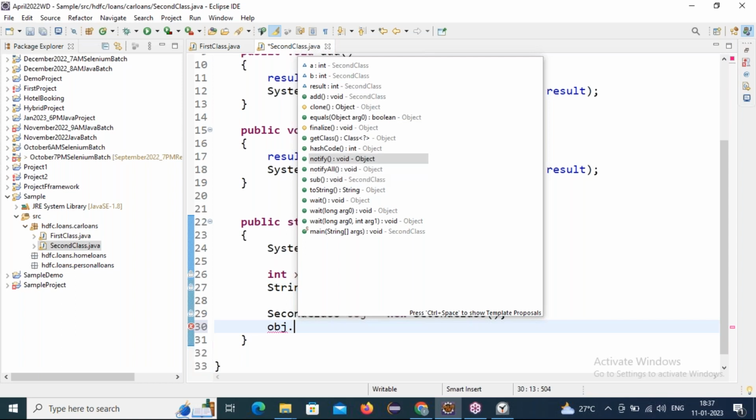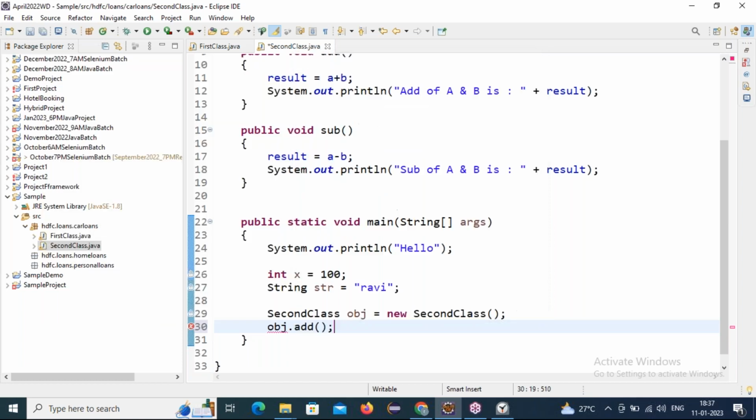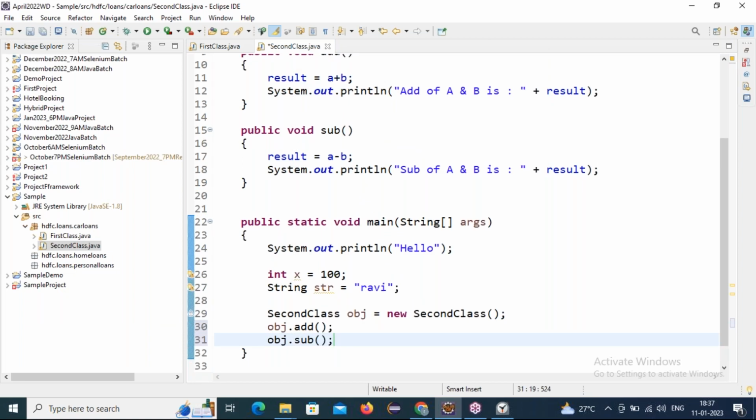So we can access the class-defined properties and behaviors only by creating the class object.